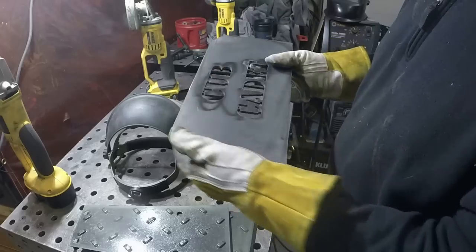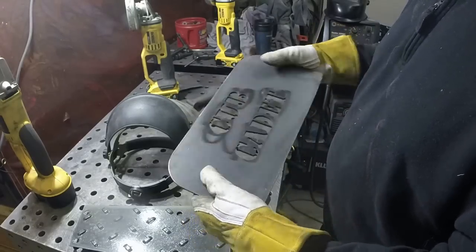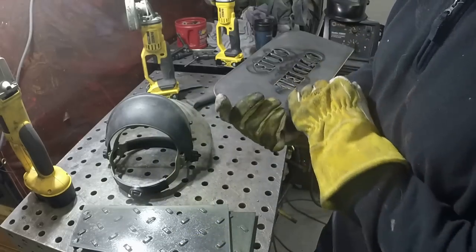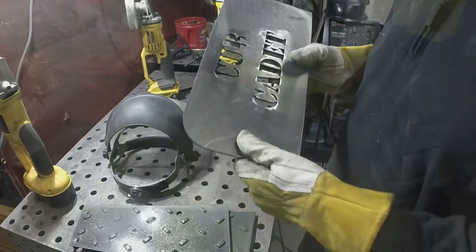So this is, I think, ready to fit up to the tractor. Of course, it'll get painted after we weld it on. Let's go see how this looks.